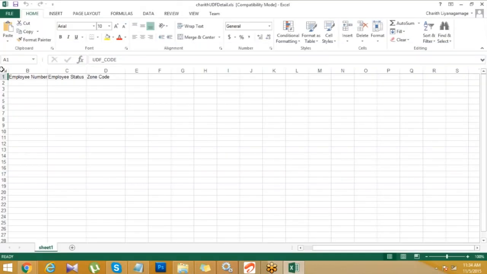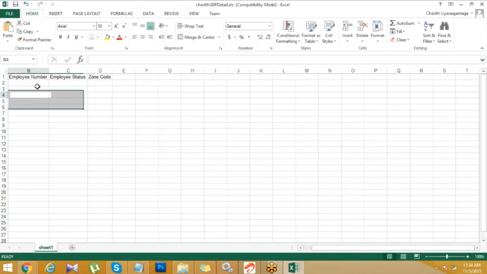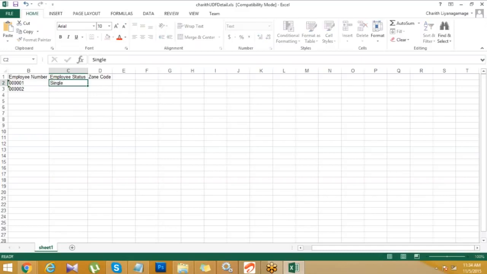Then it will create the Excel for you. It will prompt you for the employee number. Let's say my employees are 1 and 2. Let's say this is a string field, with a code 100, something like that.